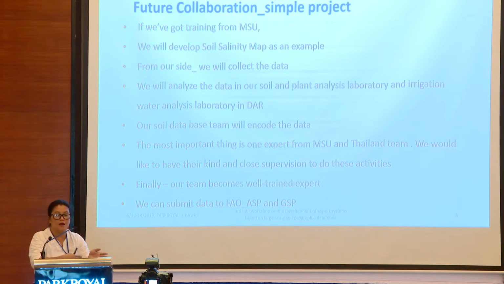So now they are asking questions and a form to fill out from FAO: what is your method used, what are the chemicals, what is the unit used. So the unit is also important. If someone sets milligram per kilogram of the organic carbon, if someone sets the percent of the organic carbon, and some set ppm, some set ppb, something like that. So if it is different, we could not see each other and we could not compare our data in one database. So the harmonization is also important. So right now, if we are thinking about the small collaboration and simple project, we will work on collecting the data about the salinity problem. It is also alarming in each and every country.